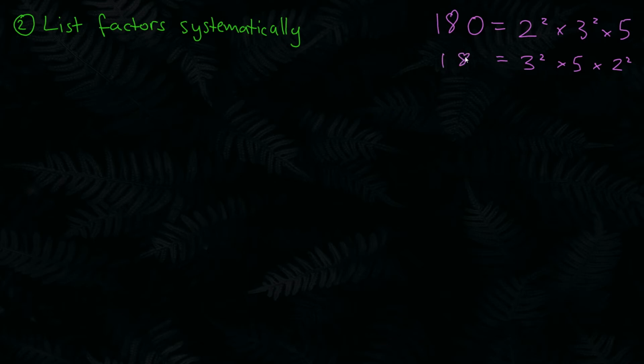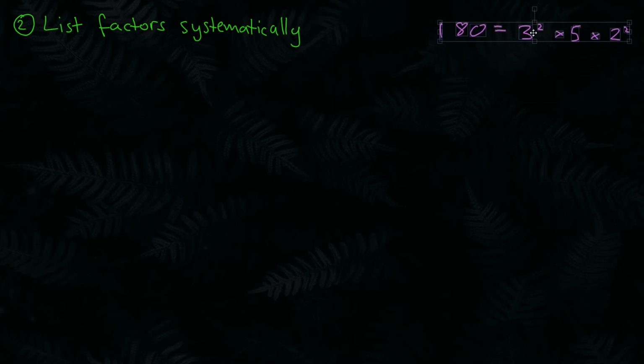So 180 equals this. And by the way, if you don't agree with me that multiplying by 3 is a bit harder than the other two, that's totally fine. You can put the numbers in whatever order makes sense to you. But I do recommend putting the hardest number from your point of view first, then the next hardest after that, etc. Okay, so let's start off by writing down the factors of 3 squared. So we write 1, 3, and 9.